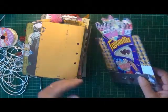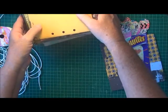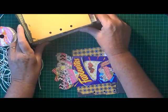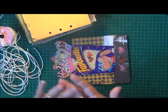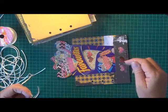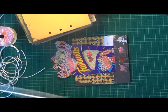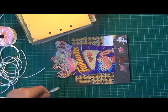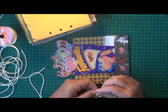Okay, so I'm not sure if you're going to see how I do this properly, but I'm just going to leave my pages up there upside down because you start with the bottom one. I got this idea from Eva, and Eva is Bohemian Crafting. She had a stack of envelopes that she had put eyelets in, and she done this. It was like I'm not even sure what it's called, but it's like a chain or something, going up the sides. I'm not even sure how to explain it.